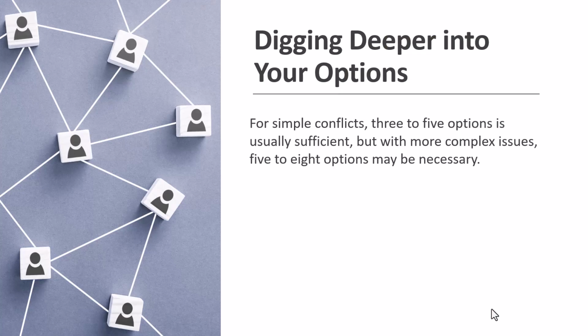Digging deeper into your options. Once the list has been narrowed down, dig deeper into each option and identify the following: the effort for each option, perhaps on a scale of 1 to 10; the payback for each option, also on a scale of 1 to 10; your estimation as to its likelihood of success; other options that could be used to complement it; each party's preference for it, expressed as yes, no, or a percentage in favor.